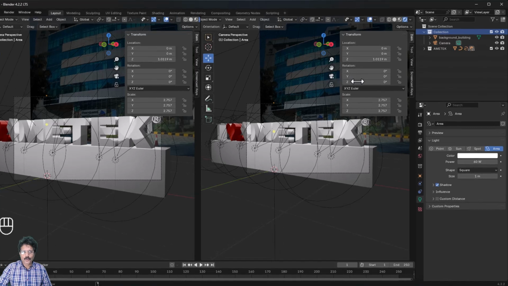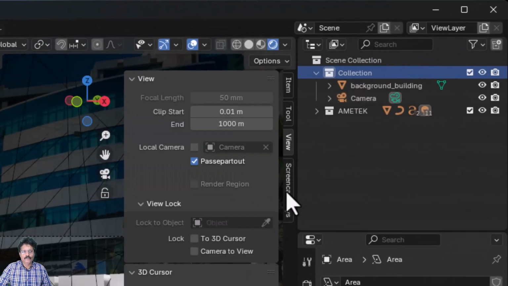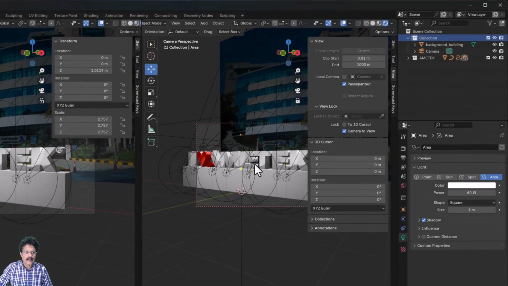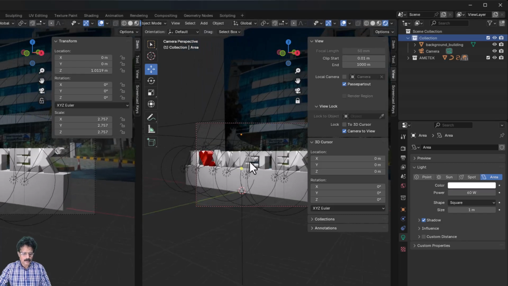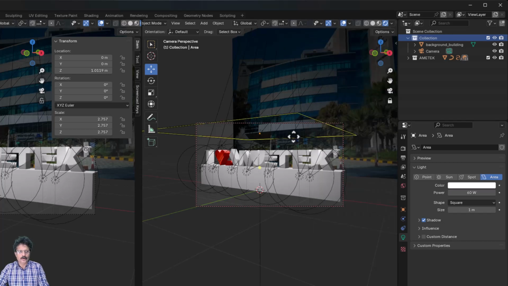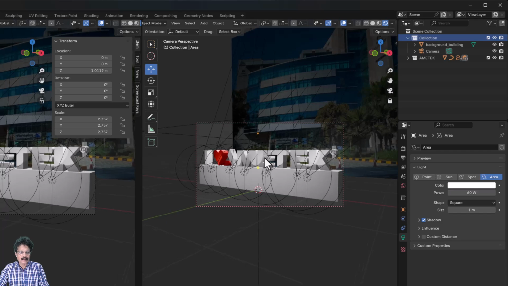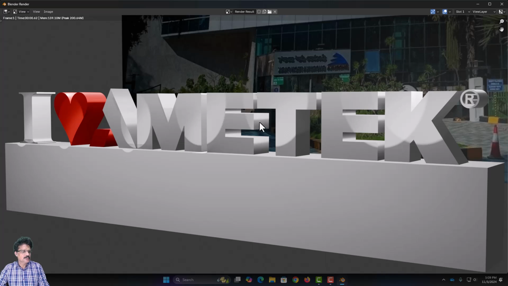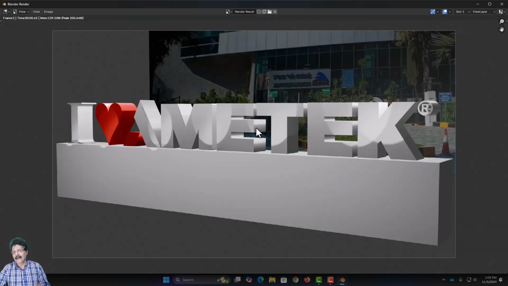If I want to adjust this, I will come into view and switch on camera to view. Now I will zoom if required, press middle mouse and turn it. With shift middle mouse I will pan it. I will press N and close this tab temporarily. Now if I render this image, this is the camera image that we are seeing.